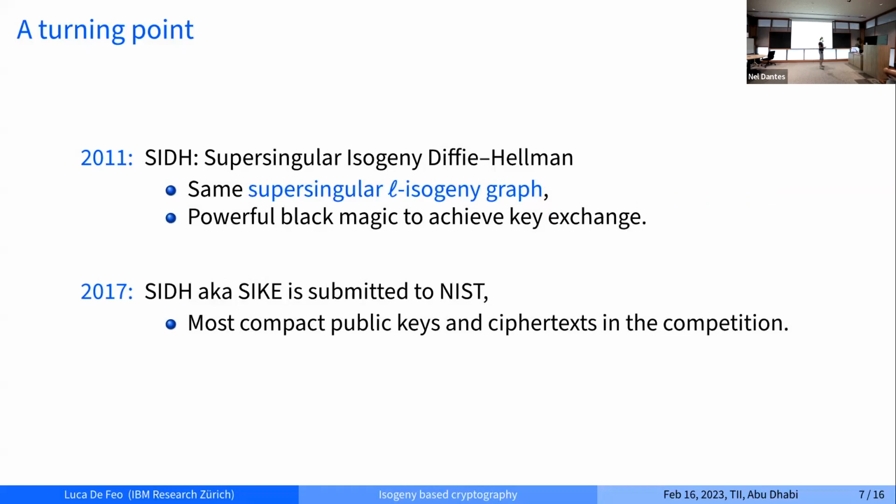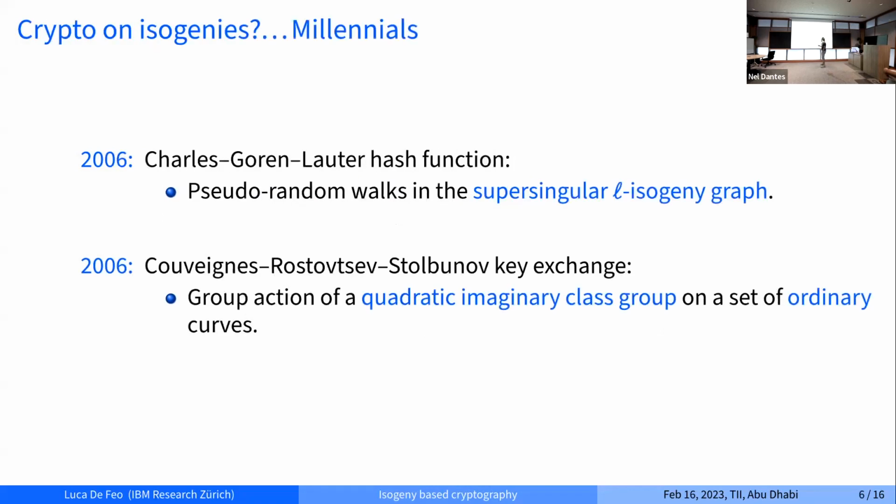And then we came to a turning point that Francisco just mentioned, 2011, SIDH. So SIDH was a work that I did in collaboration with David Zhao when I was a postdoc at Waterloo. David had this intuition that this key exchange is very nice, but it's not efficient at all. Plus, there are some issues that I will discuss soon on the quantum security of this key exchange. This idea is very elegant, but it's only a hash function. Is there a middle point? Is there a way to combine the two ideas and get a key exchange from supersingular isogeny graphs?